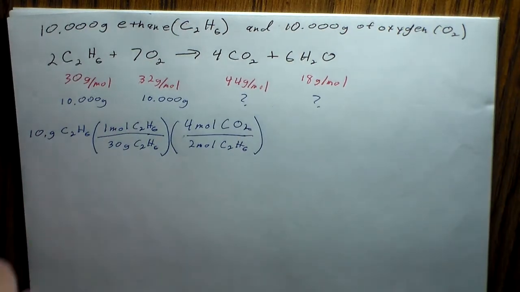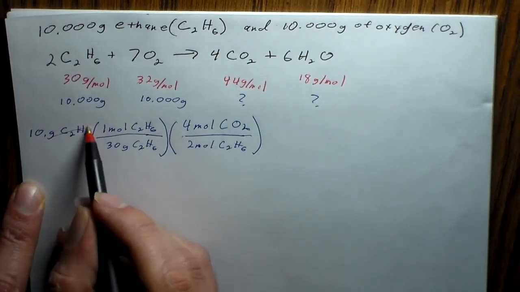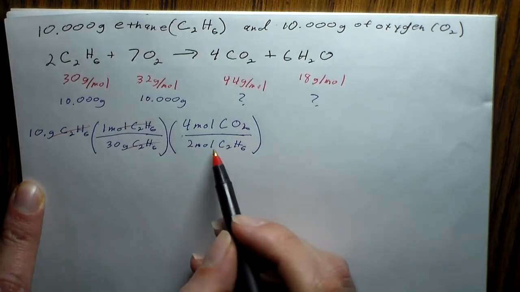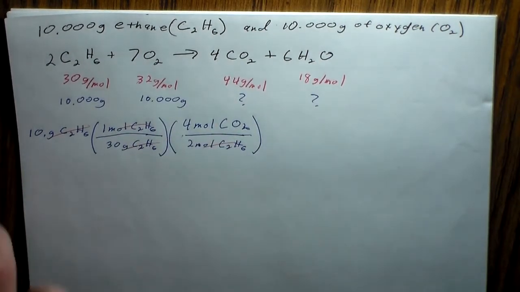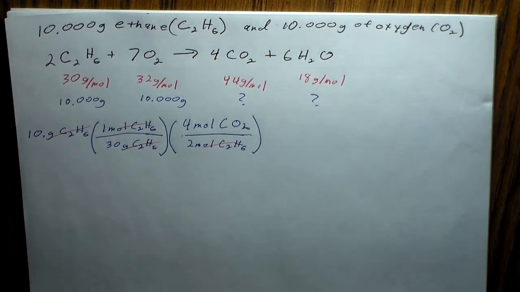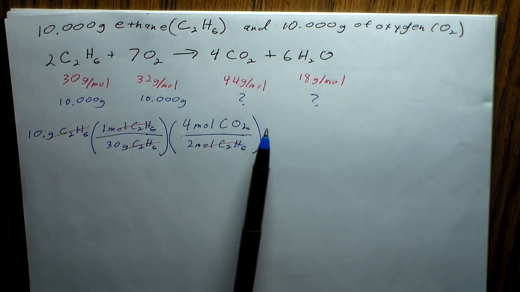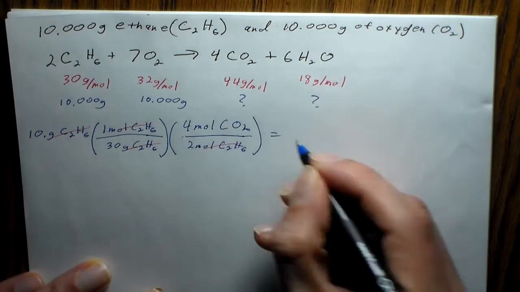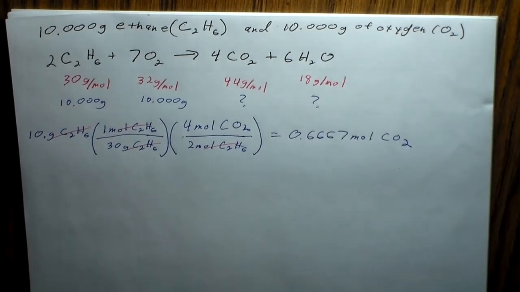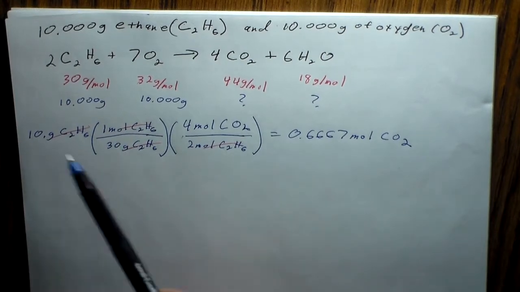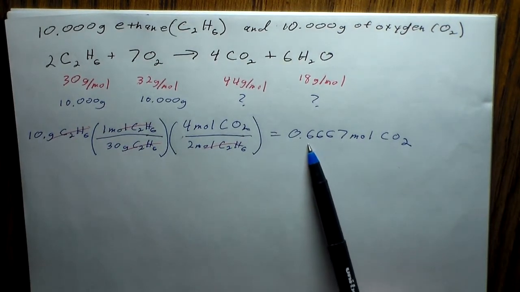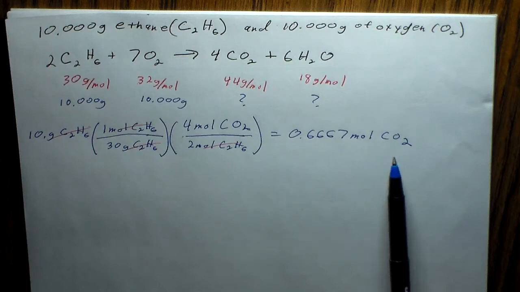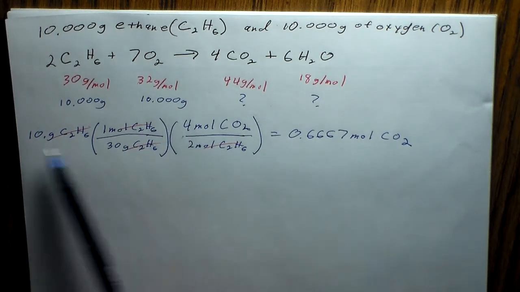So now we can see here what's canceled out, right? The grams of my ethane cancel, my moles of my ethane cancel, and I'm left here with moles of CO2. Now you could multiply this at this point by the molecular weight of CO2, but really, if we just stop at this point, it saves you a little calculator time. So we can just figure out how many moles of CO2 this will actually produce. So once you go through the math, this will predict that if all my 10 grams of ethane are reacted, we will get 0.666 moles of carbon dioxide to come out. And that would be if all of this reacted.